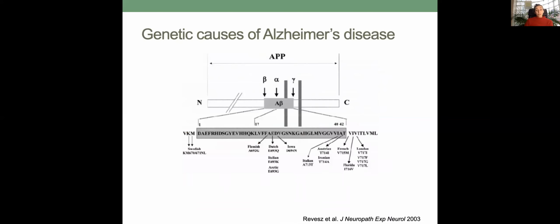And although Alzheimer's disease is classified as a tauopathy, most of the mutations we know that lead to the genetic causes of Alzheimer's are on this APP gene. This graphic is a little bit older. If you notice, it's from 2003. But many APP mutations have been identified. You can see several of them listed down here. And they are named based on the location that the families come from. So Flemish, Iowa, London.